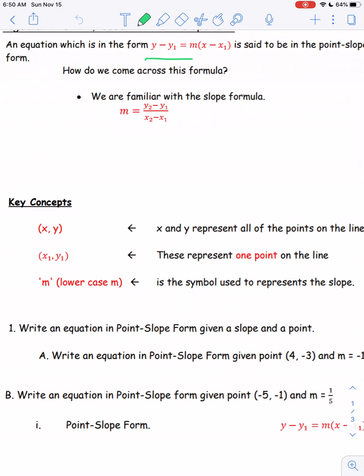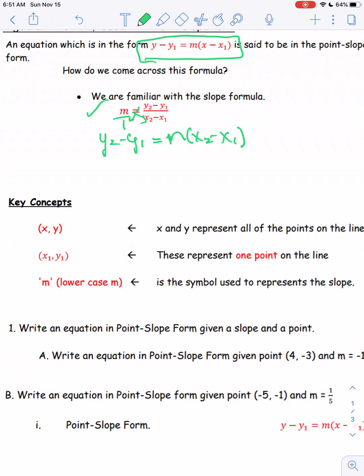And this is the equation for point-slope form. I know it looks a little intimidating, but it's super easy. And where did the formula come from? We know this: that's the formula to calculate the slope of a line. If you make that into a proportion, we're just going to put m over 1, and a proportion is just two ratios with an equal sign between them, and we're just going to cross multiply. So we have 1 times y sub 2 minus y sub 1 equals, and we're going to cross multiply this way, m times the quantity x sub 2 minus x sub 1.